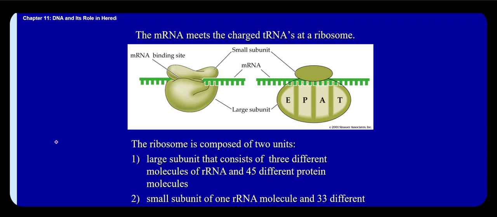So let's say you're ketchup. You know you're next. So you're hanging out on the T side, holding on to your ketchup. Then everybody moves over one. You're going to come over then to the A side. Say, look, messenger RNA, you want a ketchup. You asked for it. Here you go. I got you a ketchup. So now we're matching. Then you're going to come over to the P side. You're going to throw your ketchup into the shopping cart. Get rid of it. Throw it into the shopping cart. You dropped it off. You delivered it. You'll go to the E side, exit, go get another bottle of ketchup.